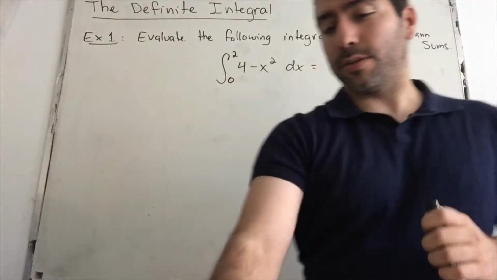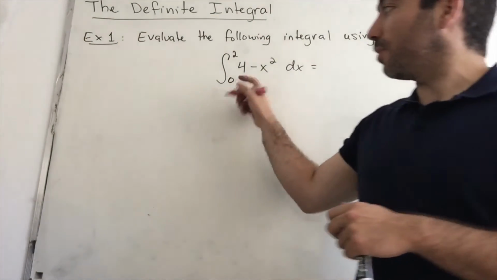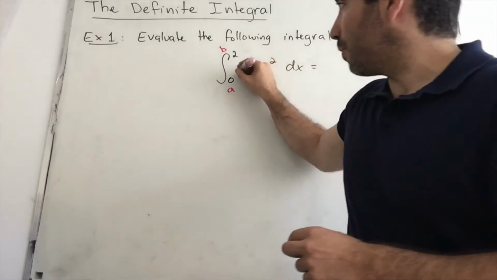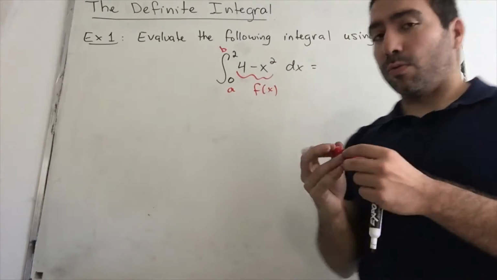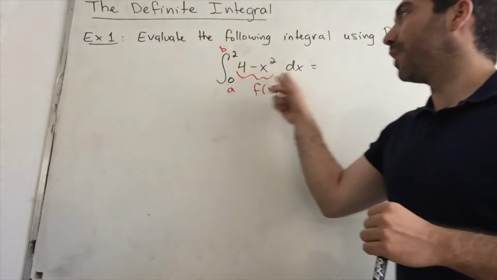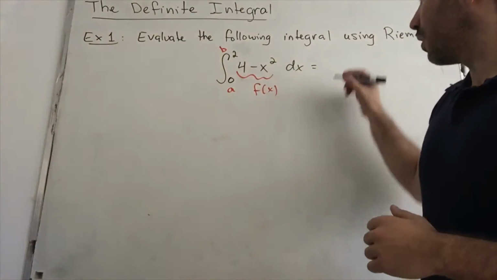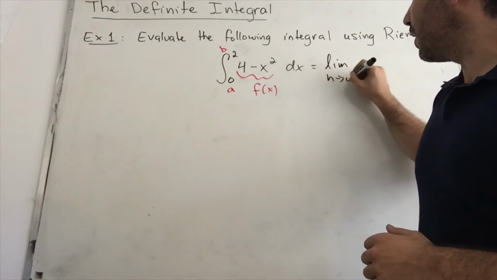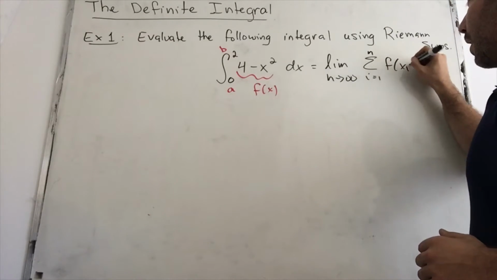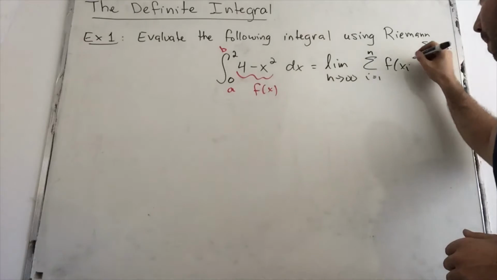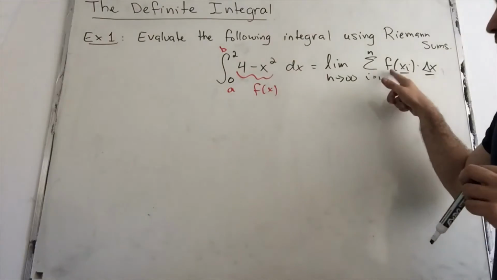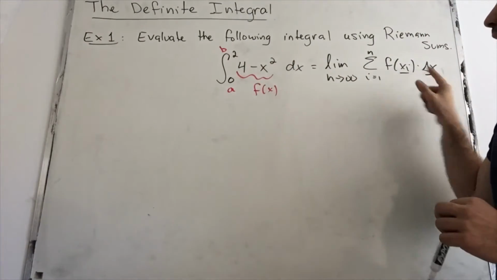So what do we know about what's given? Well, we know the lower bound is a, so 0 is a, and we know the upper bound b is 2. And we know 4 minus x squared is what's in the integrand, the function. So the function we're dealing with is 4 minus x squared, and we're integrating with respect to x. Let's write this as a limit. We know this is the limit as n tends to infinity of the summation from i equals 1 to n of the function of xi, you could put a star, but I'm not going to put it, times delta x. So what we really need is delta x and xi. F we know, the function, and we know a and b. So let's go ahead and get our xi and delta x.